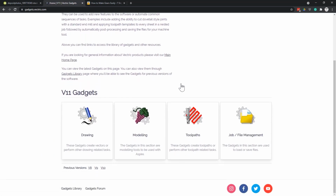It's important to remember that gadgets only run in our Pro versions of our software or in Aspire. Now each of these gadgets are small programs that run inside of our software. They may have been created by us or maybe by a user, but they haven't been made into a real tool that lives inside of our standard installed software.